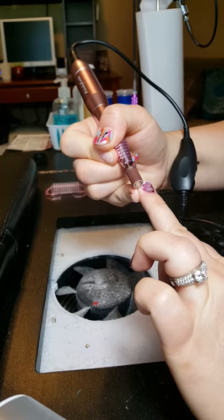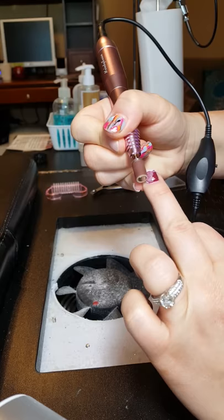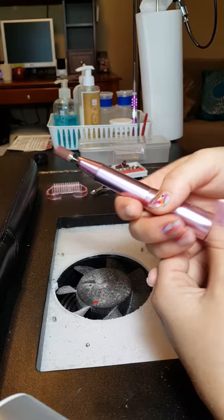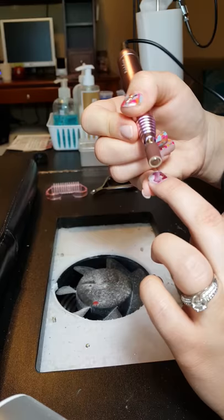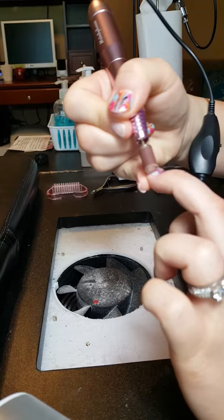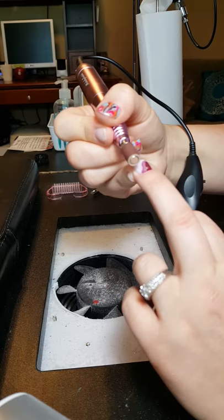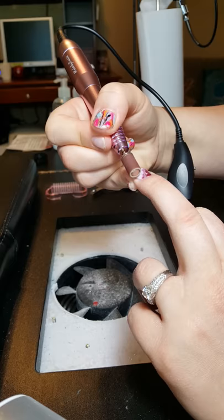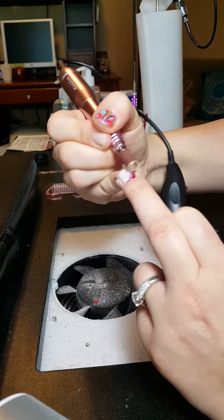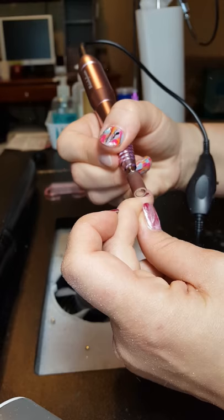One thing I noticed immediately is that when I took the handpiece out of the package, it had some weight to it, which is really nice because a lot of these portable e-files are cheaply made and extremely light — and when I get one that's really light, I know it's going to be poor quality. This one I was extremely excited about when I pulled it out of the package. There is like no vibration at all. Another big thing is that when you are removing the bulk of your product, sometimes with a cheaper e-file when you press down the drill will stop — this one does not. I am using light but firm pressure to knock off this polish. It's not tugging, it's not stopping, it's not burning me. I am super impressed.